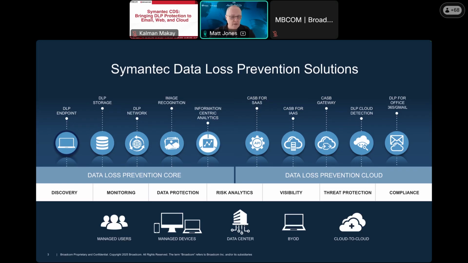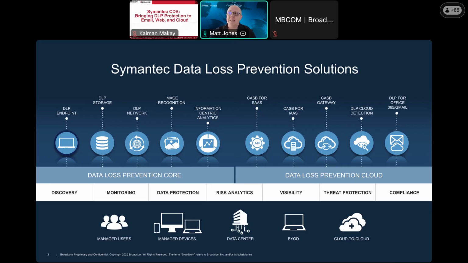And also we can hook into your local proxy as well. So if you've got an on-prem proxy that you're using to do some security around your users' web activity, then we can hook into that as well. That's an ICAP connection. Obviously we support our own proxy SGs, but we've also got support for other proxies as well. As long as it's ICAP, potentially we can hook into that.